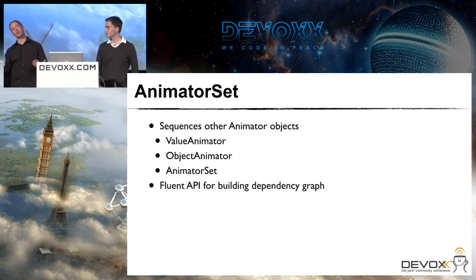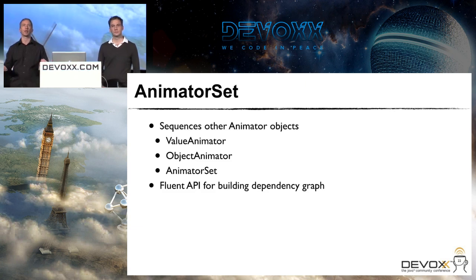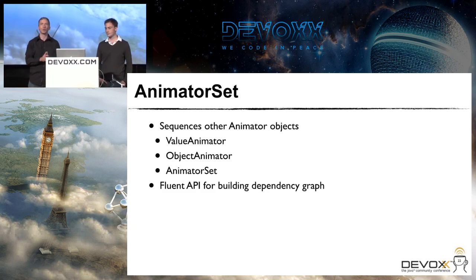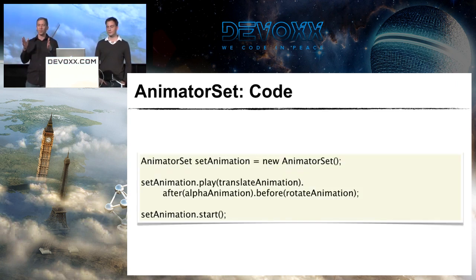AnimatorSet is just like the old animation set that we were talking about before. It allows you to group objects together and create more interesting choreographies of multiple animations at the same time. You typically don't just want to move the button, but maybe you want to fade it along the way, so you're fading in an object as you're moving it in. Like the activity launchers are both a fade and a scale. So it's nice to be able to group things, and maybe you don't want them to run for exactly the same duration, starting at exactly the same time, but maybe you want to stagger these things or sequence them. And AnimatorSet allows you to do that with a fluent API.